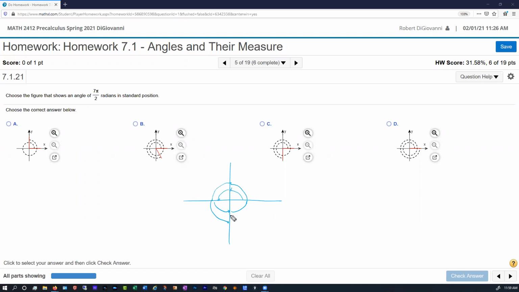So here's where I am. So it's really like I went all the way around to here like that. And that looks like, let me see. Oh, actually, we went around twice. Sorry. Let me erase that. So what we did is we went around one time, then we went around like that. That's what we did, which is this one here, C. So we should have C here.